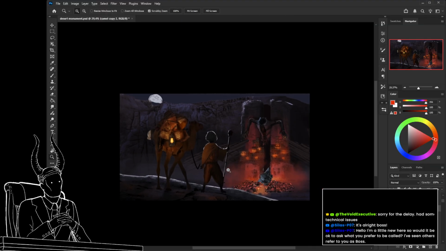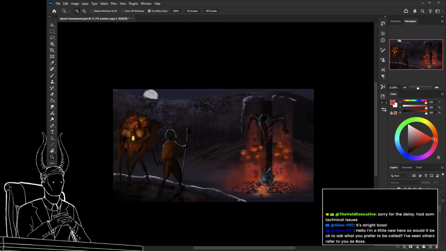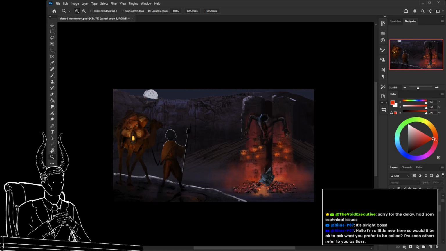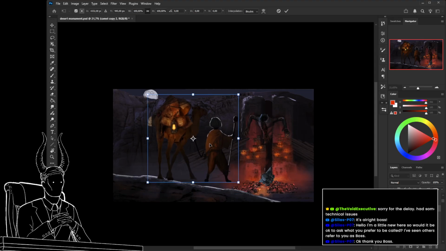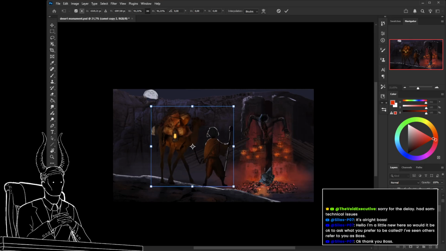Okay, so let's see how it looks before and after. Oops. Before and after. Maybe let's make this one, because if I place them like so. Thank you, boss, no problem.